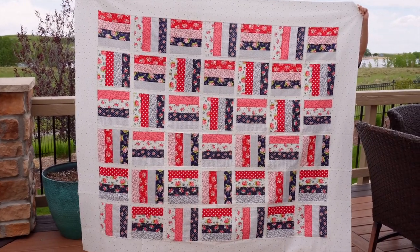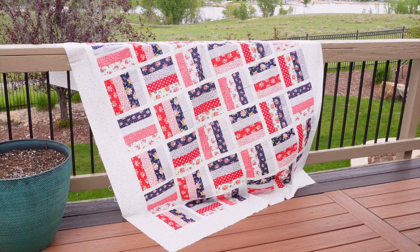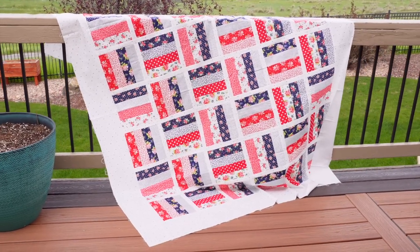The fat-quarter-friendly version was so fast and easy to put together, and it ended up being one of my favorite patriotic quilts. It's very simple and beginner-friendly. I actually still haven't quilted this quilt top to this day — it's one of my only unfinished tops. The backing and binding are done; literally all I have to do is quilt it and finish it. My goal this month is to get that done.